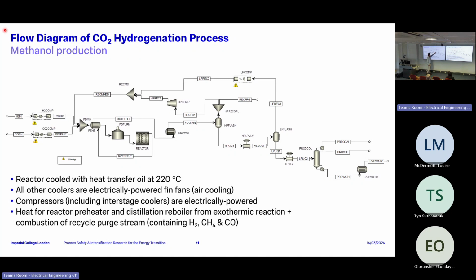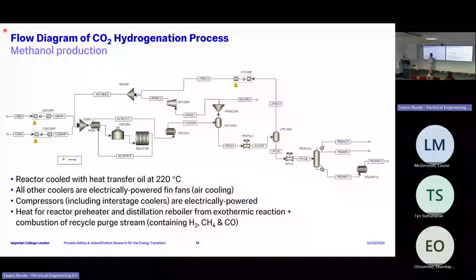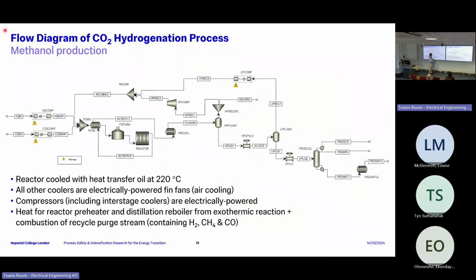After that, we do something called a low pressure flash. So we drop the pressure, and like opening a bottle of Coke, a fizzy drink, the gas dissolved in the liquid comes out, and then we can recycle that. It's debatable whether or not it's worth it at the kind of scales that I'm going to talk about. And then finally, the methanol water mixture with a little bit of fizz, a little bit of CO2 in there, comes out, and I'm just separating that by a fairly conventional distillation column. So here we have a distillation column whereby water comes off the bottom and quite pure methanol comes off the top. And there's a little trick here to remove some residual CO2.